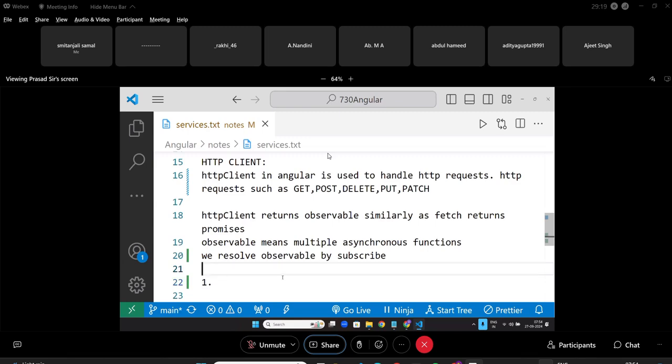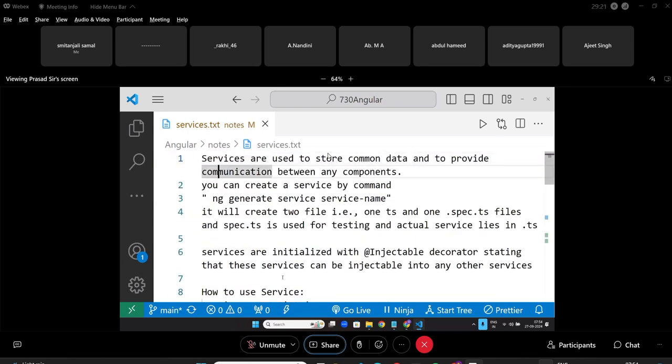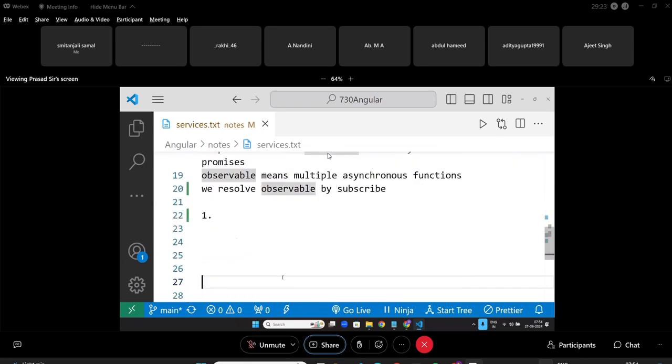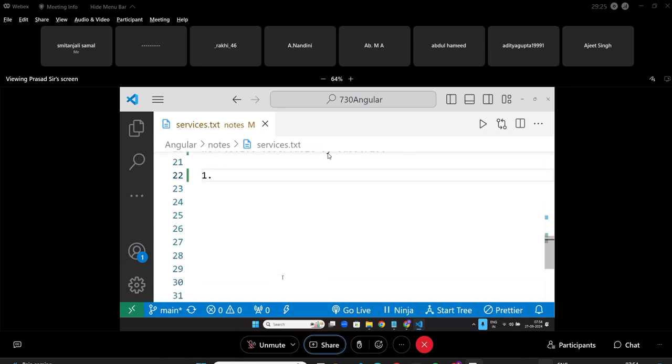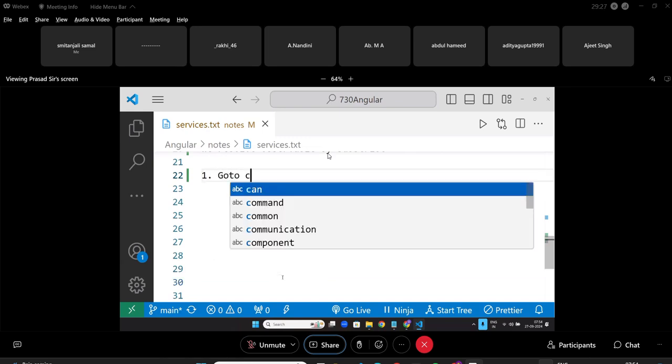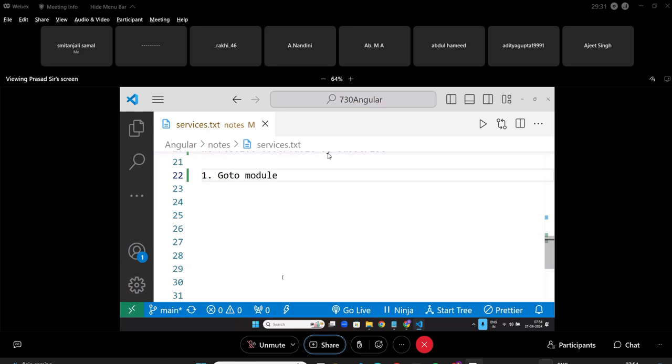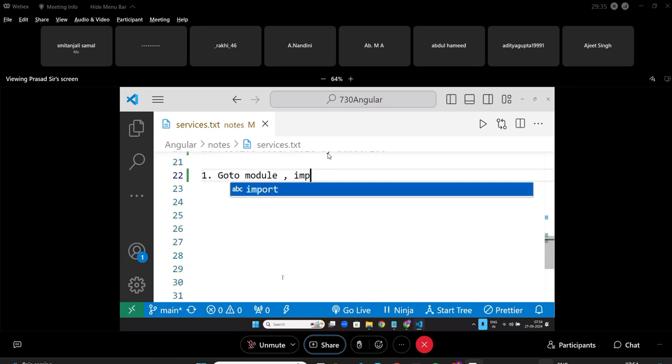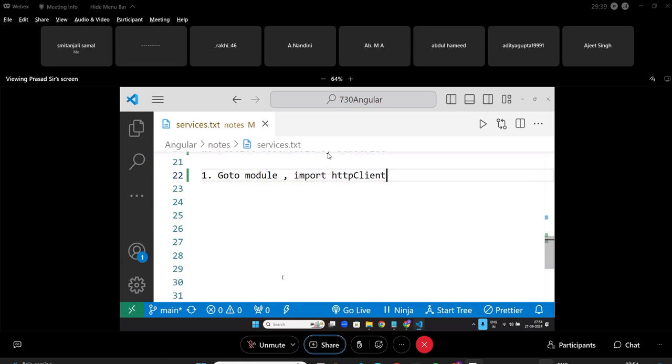I think we already wrote it. No, we didn't write it. Now tell me. Now go to component. Oh no, go to module first. Go to module. Import HTTP client module.